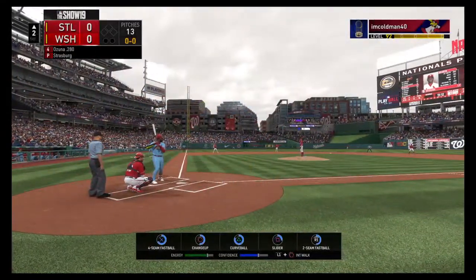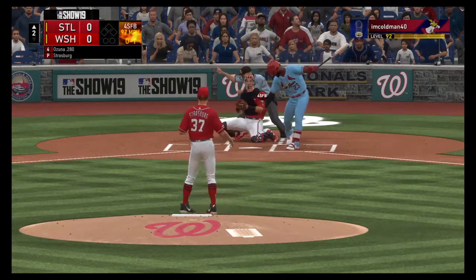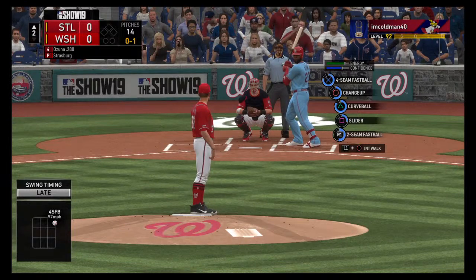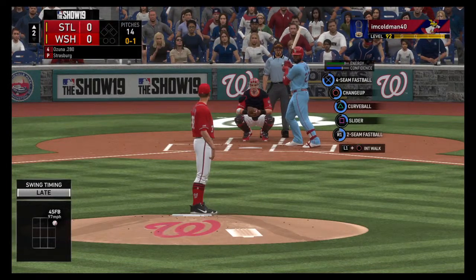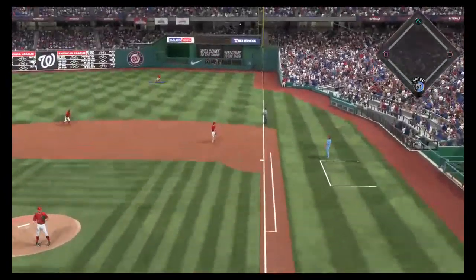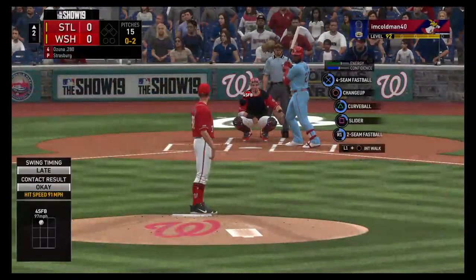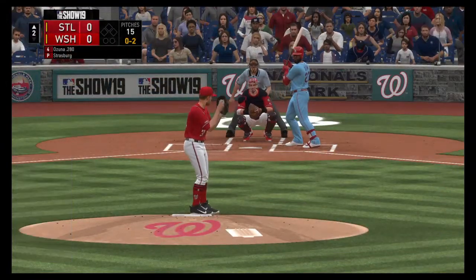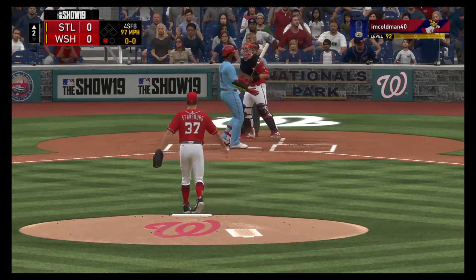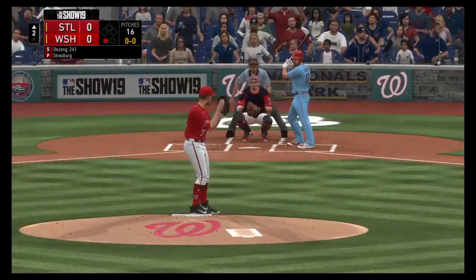Here's Marcell Ozuna. His past numbers with Steven Strasburg, batting at a .342 clip. He's also hit a couple of home runs against him. No balls and 1 strike. The 0-1 pitch. Lifted in the air toward the line and right. And foul. Strasburg is what you may call a stingy starting pitcher. He rarely gets hit around, and on top of that, he usually excels at limiting free passes. A great combination to have.